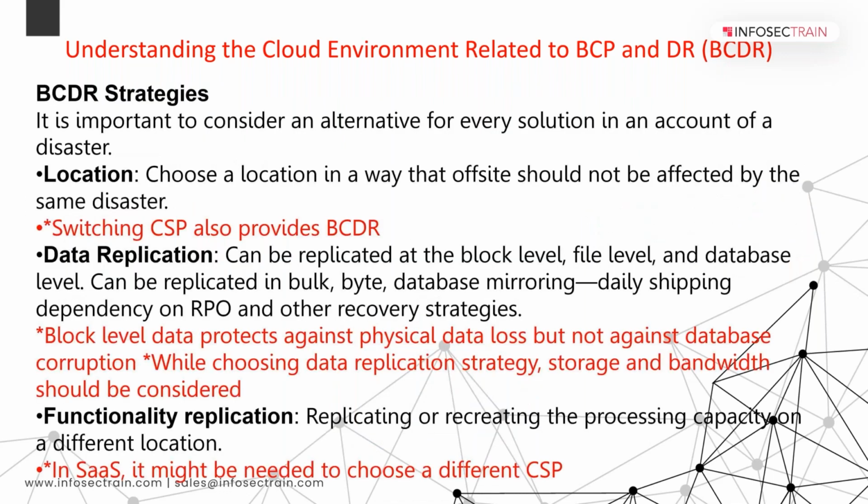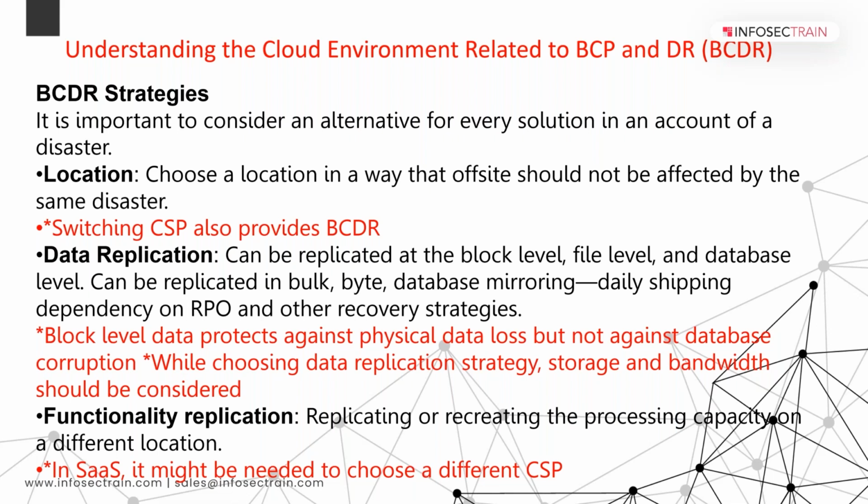So when you are forming your business continuity and DR strategy, it is very important to consider the alternate solution for each account from a continuity perspective. Because if you select something partial, then in case of disaster, you will not have complete security for your environment. It is very important. And you have to select the location in a way where, if you currently have your primary location in Mumbai, you cannot have your DR also in Mumbai, because if the disaster hits Mumbai, then both your primary and DR sites will be affected.